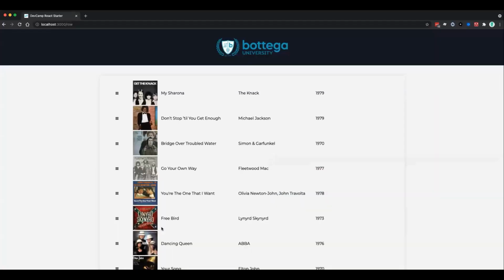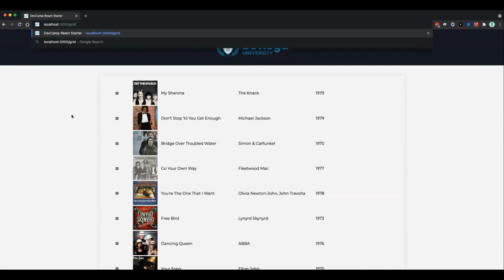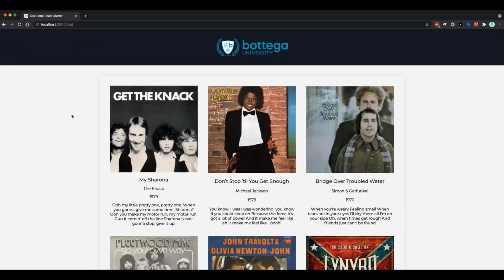Our filters should be working simply based on the URL parameter. So that is showing our row-based layout. Now, if I type in grid, there we go. That's working beautifully. So we now are letting the route dictate the content that is shown. It's the same component, but it's rendering a different set of values based on what that is. So that all looks great.